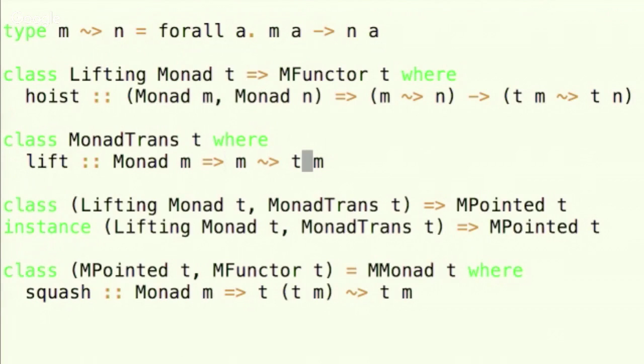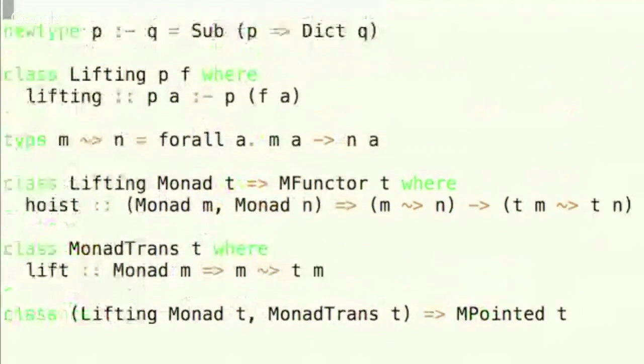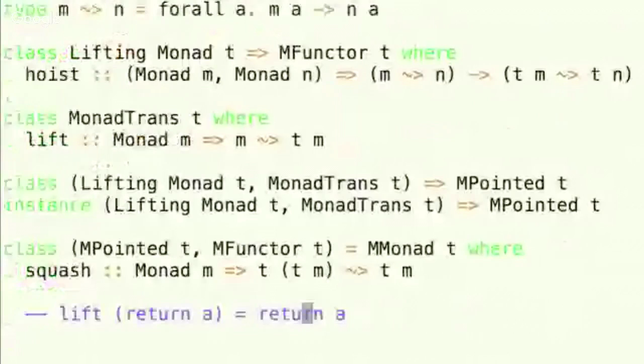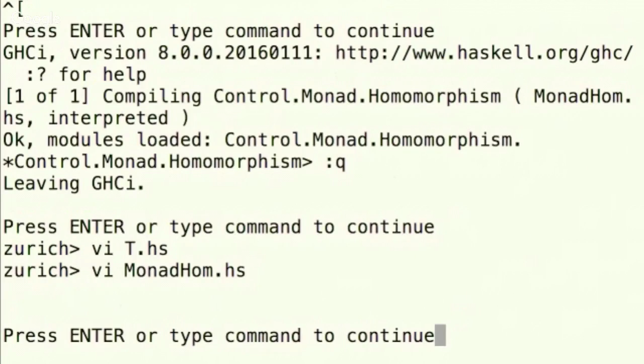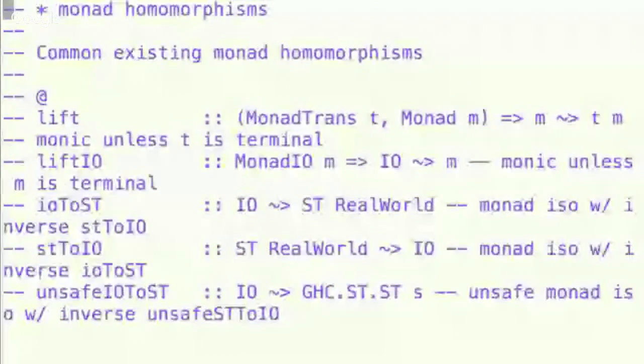You can't make the functor instance of it, but it's pointed. It's that sort of messy thing that doesn't let me do all the rest of the stuff I want. But we still need to use it. So we have functors on our category of monads. We have all these pointed structures. Now let's go back to the thing that I actually wrote before. Lift is the sort of canonical monad homomorphism from M to T of M.